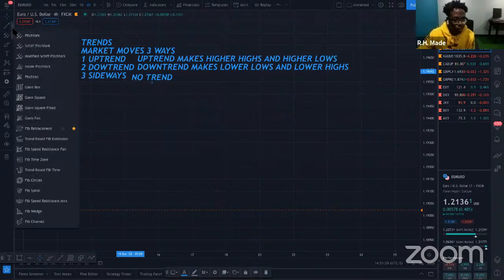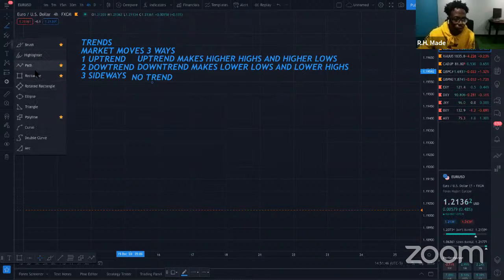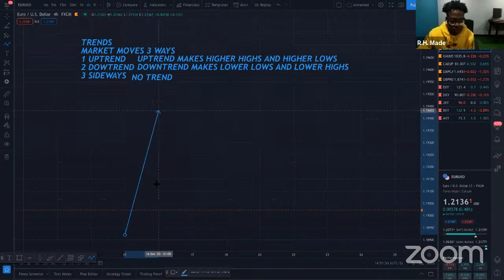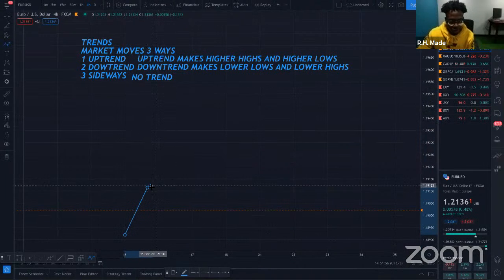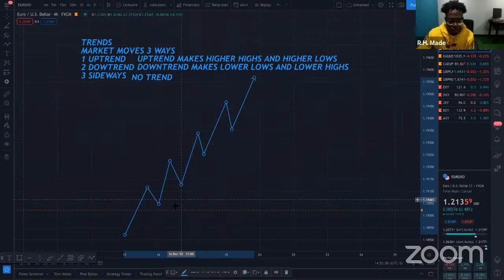So what I mean by higher highs and higher lows is, as you know, the market never just goes straight up or straight down. It does something like this. It creates a stairs-like structure. You feel me? So you already know about that. These little dips going down are your higher highs, and the dips going back up are your higher lows.